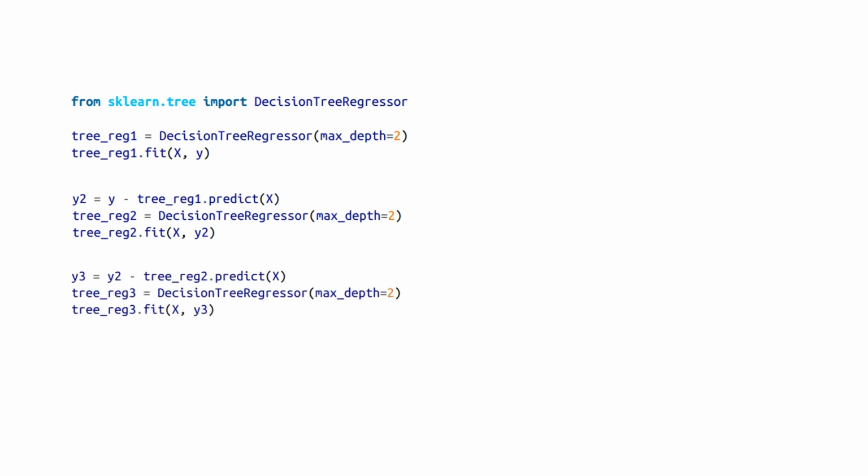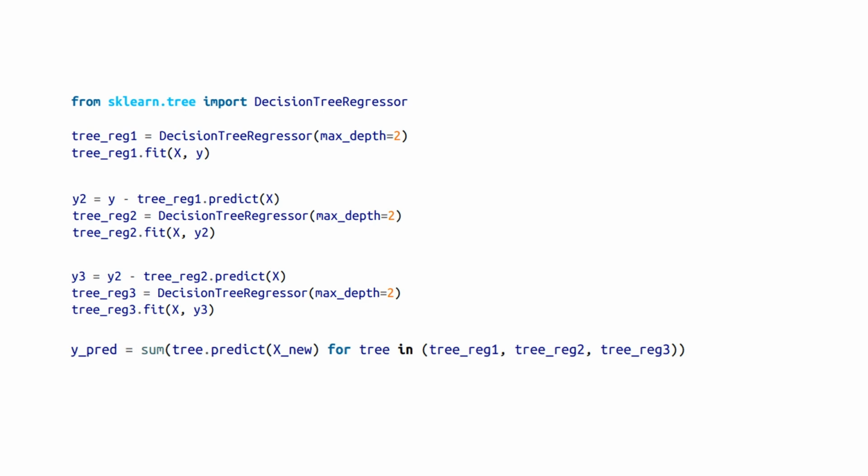We repeat the same process again. The third model is trained on the remaining errors from the previous step, focusing on what the earlier models failed to learn. Finally, we combine all the models together. The prediction is simply the sum of the outputs from all the trees. So instead of relying on a single model, we build a strong predictor by adding up multiple weak learners, each one correcting the mistakes of the previous ones.